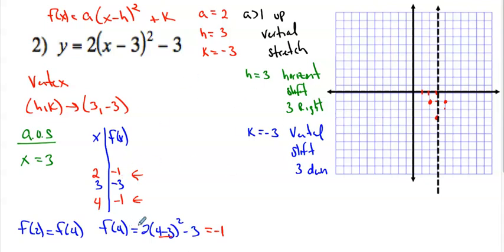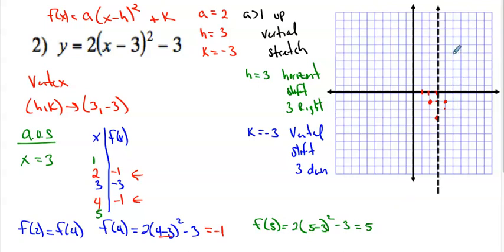And again, you can verify that if you want to. If I chose another value, 2 units from 3, I could get another value. Let's go with one more here. So what is f of 5? It's 2 times the quantity of 5 minus 3 squared minus 3. Inside my parentheses, I'm doing 5 minus 3 first, which is 2. Then I square it. 2 squared is 4. I multiply by 2. 4 times 2 is 8. And then subtract 3, and I get 5.